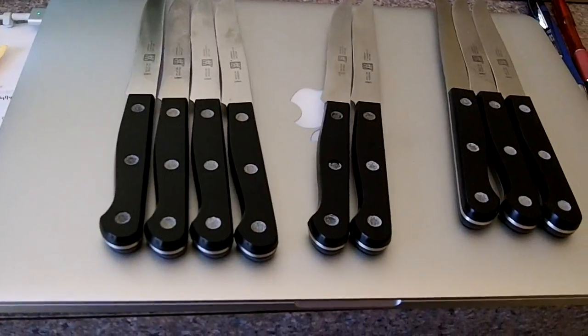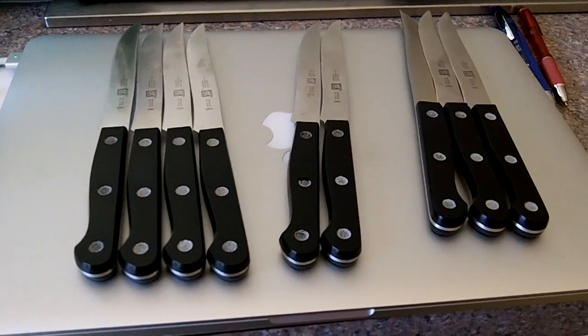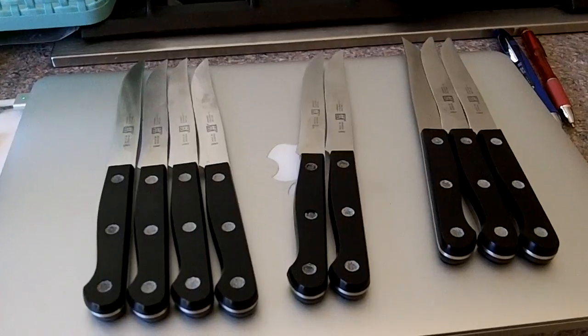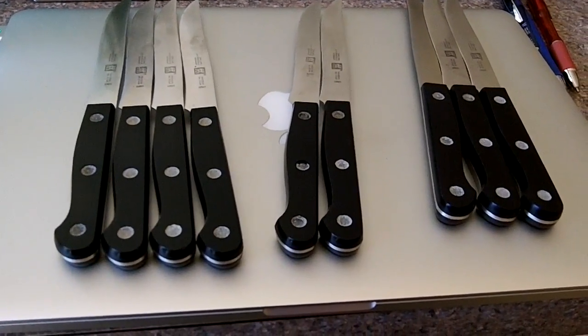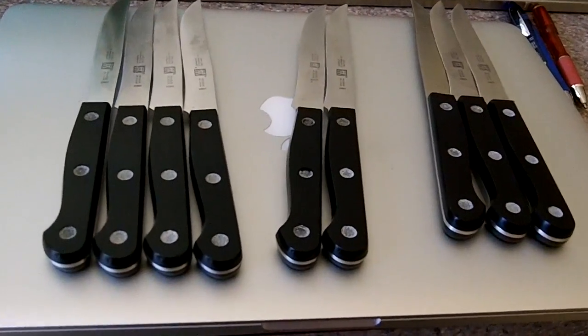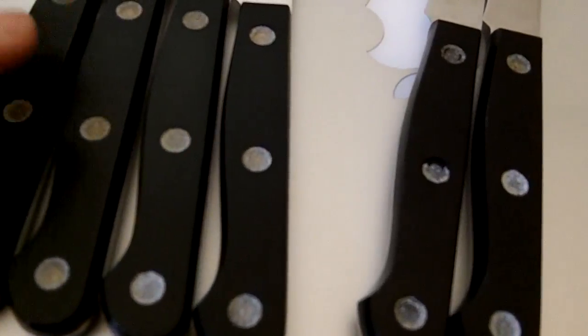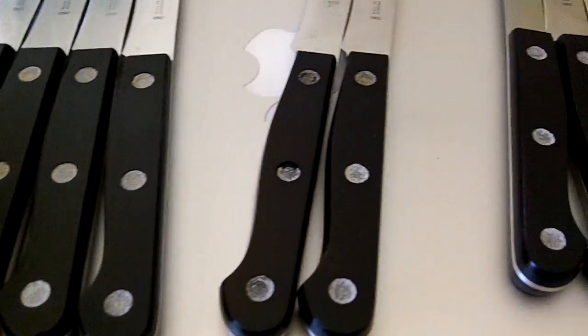So here are the steak knives I picked up. Not to sharpen, but to see if I can fix the handles. She had a dozen. She threw three away that the handles actually fell off of. She didn't realize they could be fixed. She put them in the dishwasher. Williams Sonoma sold them to her, said they were dishwasher safe. She could put them in the dishwasher.